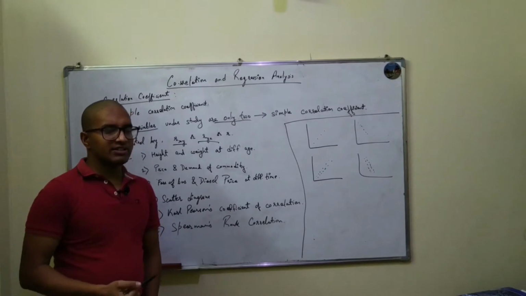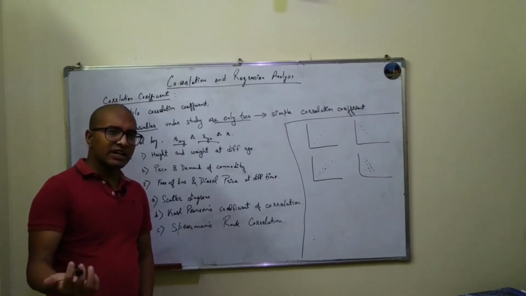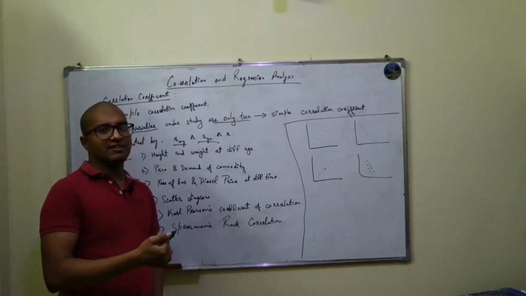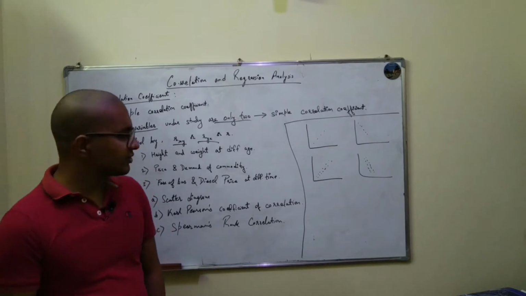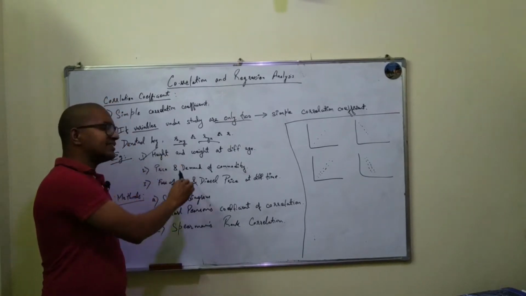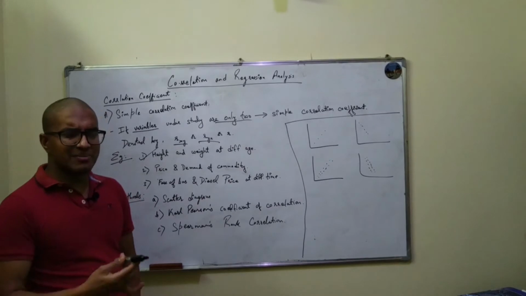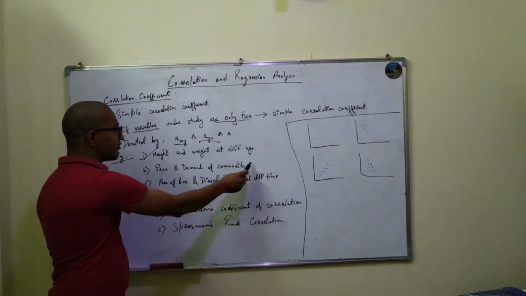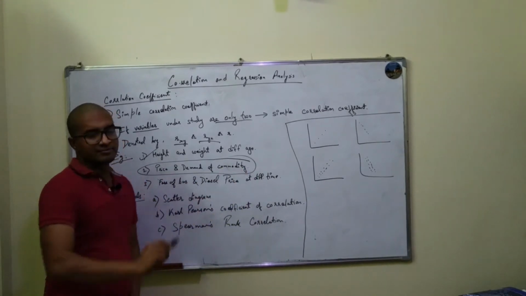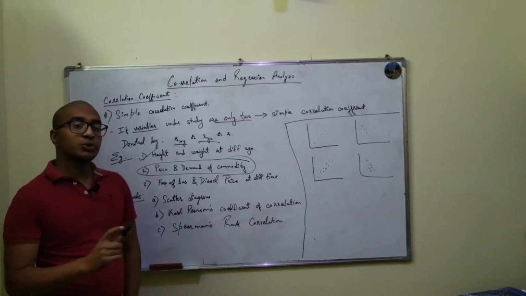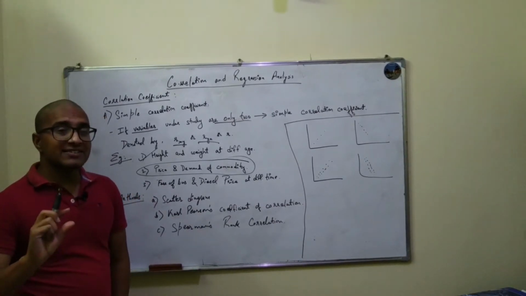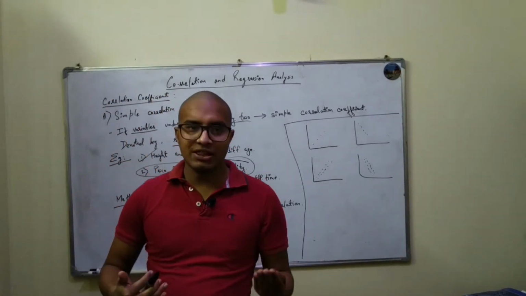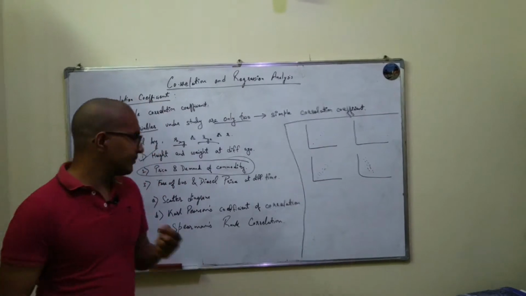Examples could be height and weight at different ages, or profit and advertising at different time periods. Otherwise, you could look at price and demand of a quantity. A particular quantity might increase as the price decreases, so there will be a negative correlation between price and demand. We will need to assess what kind of correlation they have. Whereas if one changes and there is no corresponding change in the other variable, then it is not correlated.